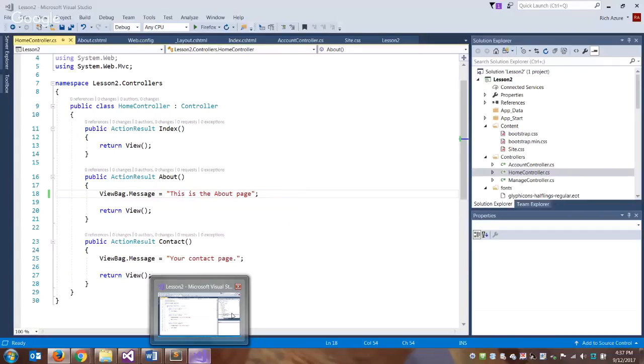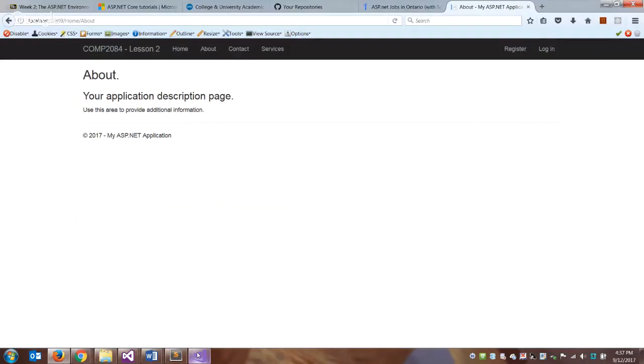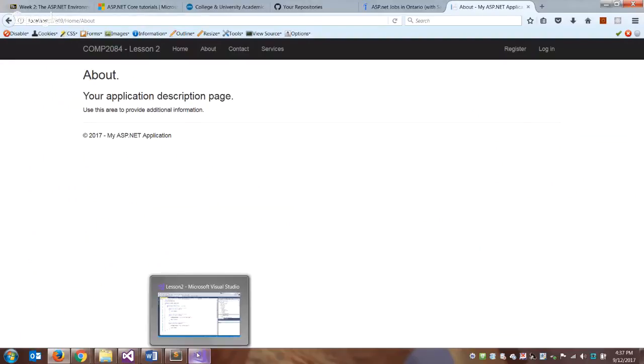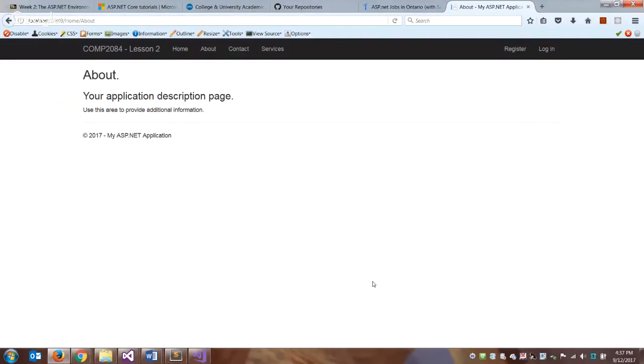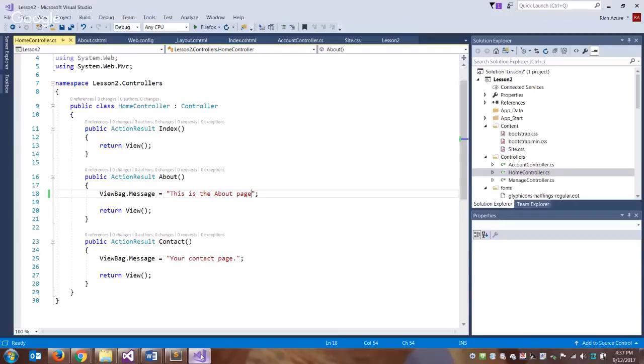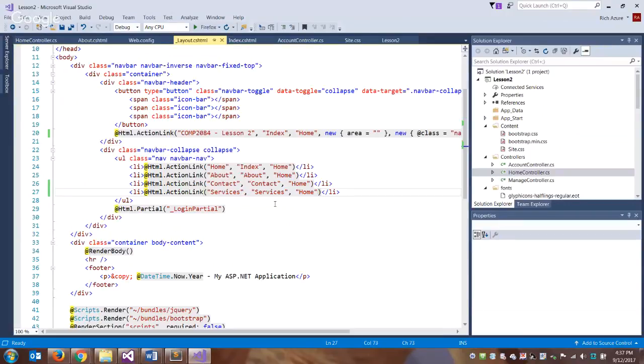Now, we didn't do anything wrong, and we are in the right place, but we missed one step. It's important we talk about this because this is where ASP.NET is really different from PHP. In PHP, we just change the code and save it and refresh, and that change will work. In ASP.NET, if we change the HTML, like we did here, we can just press save, go to the browser, refresh, and we'll see those changes, right? We added the link. I pressed save, I went to the browser, and it's changed.